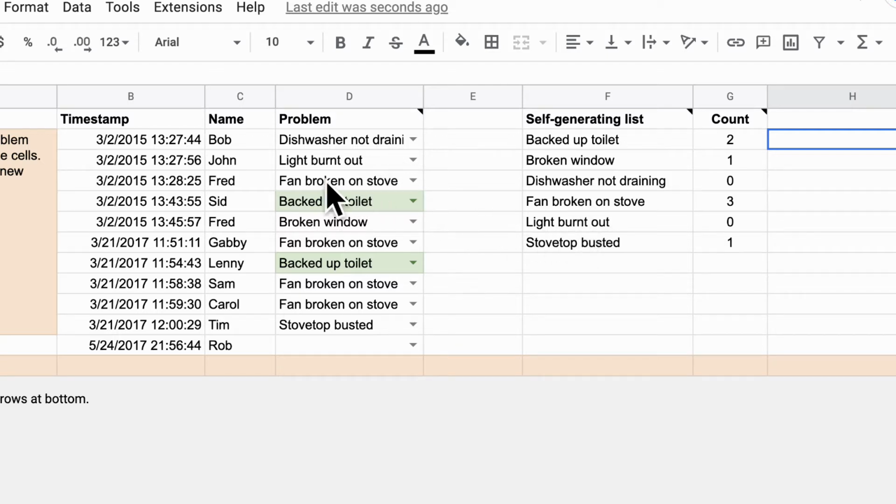Fan broken on stove. 1, 2, 3, 4. It says 3. Well, let's take a look at what happens with a fill down. So the fill down function basically says, hey, you know what? As you drag down, change the numbers here. So there's F2. That's good. There's F3, that's good. There's F4, that's good. So we know that's working. But take a look at what else is happening here. COUNTIF, D4 through D14. No. It's gone and changed. We want it to say D1 through D12.